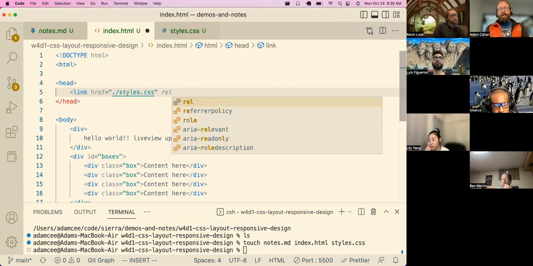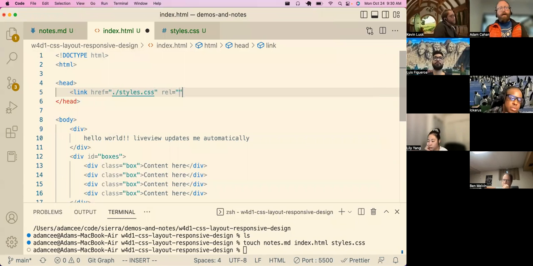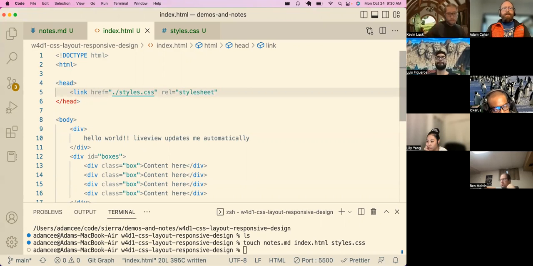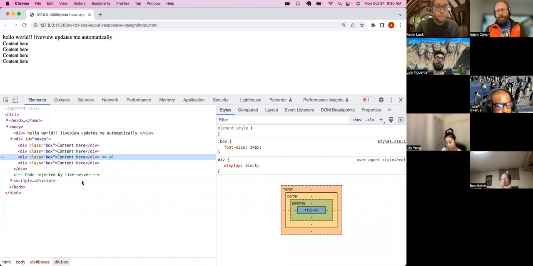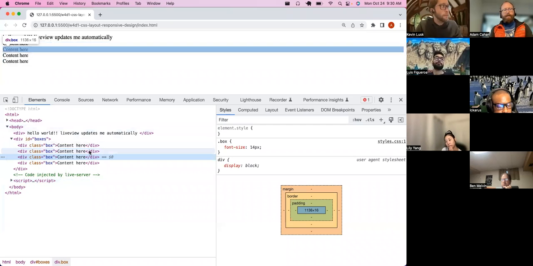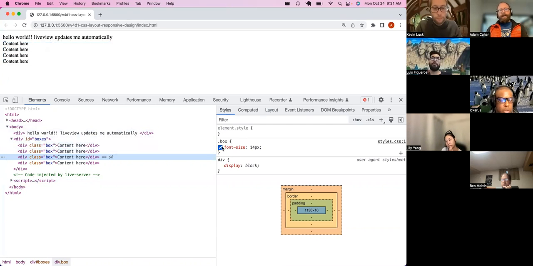And then we need to talk about the relationship of this asset, this style sheet, to the HTML document. The browser understands this special string keyword stylesheet. Let's see if that does it, or if it needs to be a self-closing tag. No, and we're good. And that was in fact the problem that I had before.